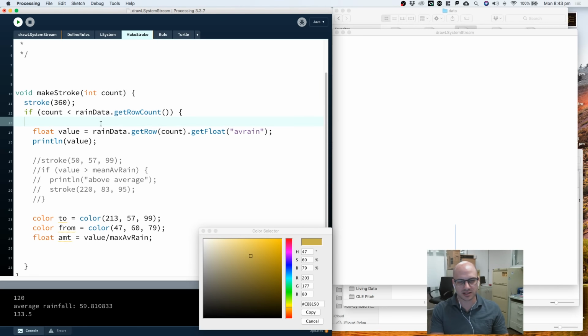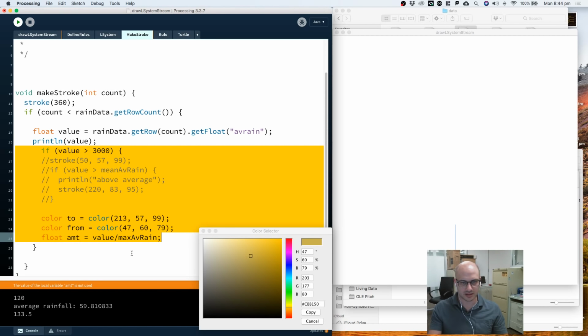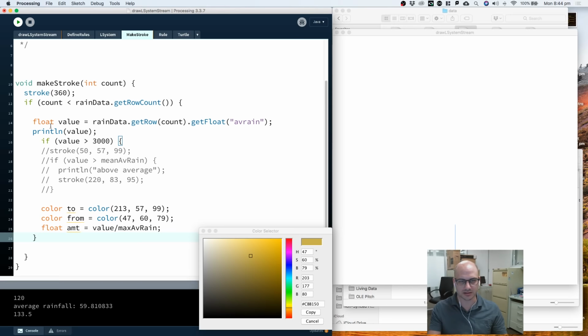But let's just protect ourselves from these errors. So if our value is greater than 3000, again, that's the only time we want to update these colors. I'm going to tab that in so it's a bit prettier.